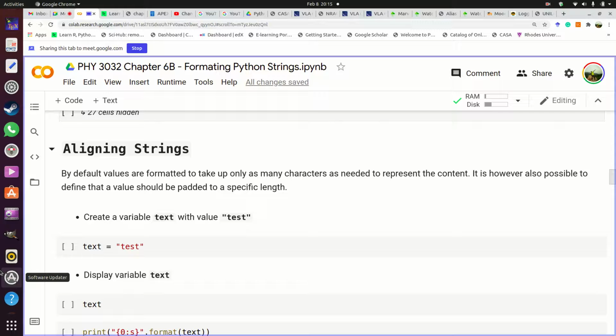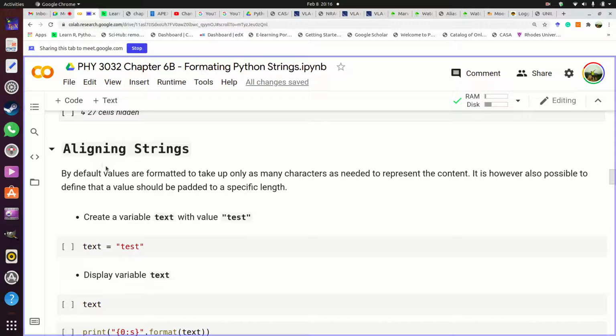comes in. One of the things we can do with strings is alignments. Where does Python print this string? Do we want Python to print the string on the left, or on the right, or in the center? That kind of stuff. We can also tell Python how much space it should reserve, how many spaces, like 10 spaces, for a particular string which it has to print out.